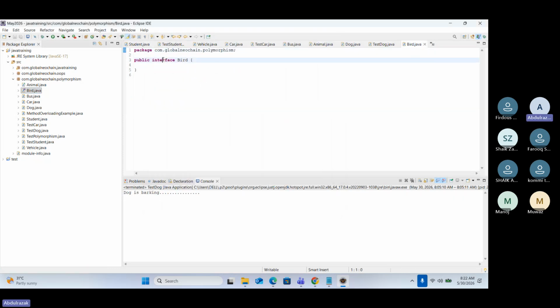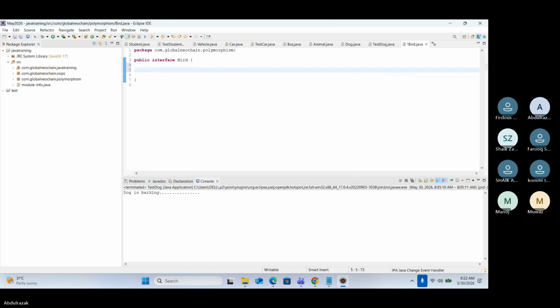See, for a class there is the class keyword, but for an interface there is the interface keyword. So I am providing a method, void fly.